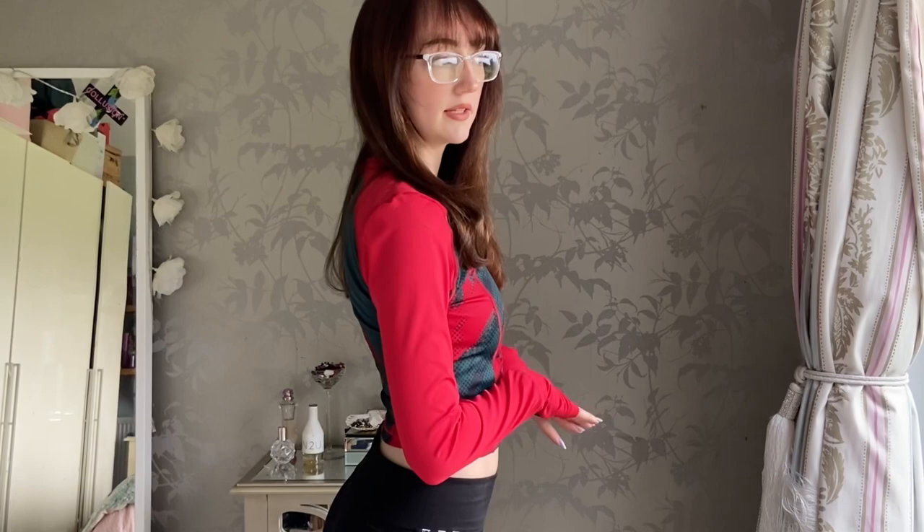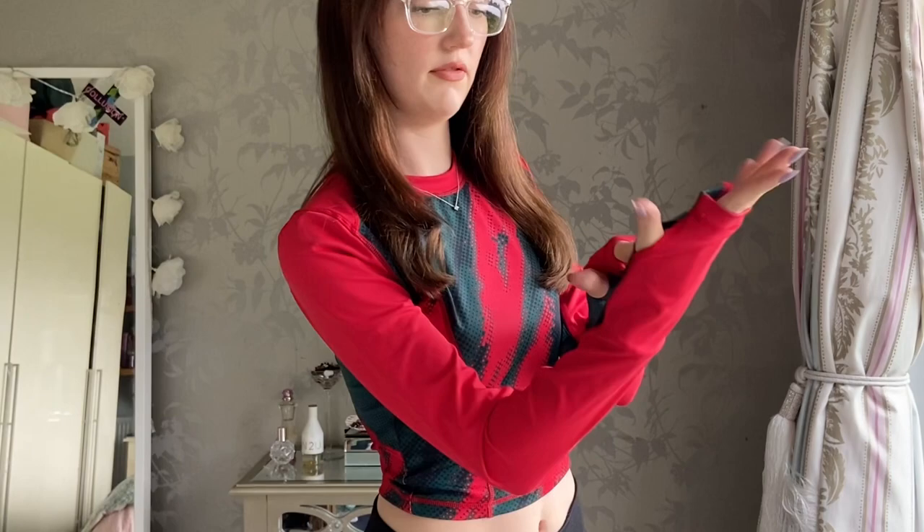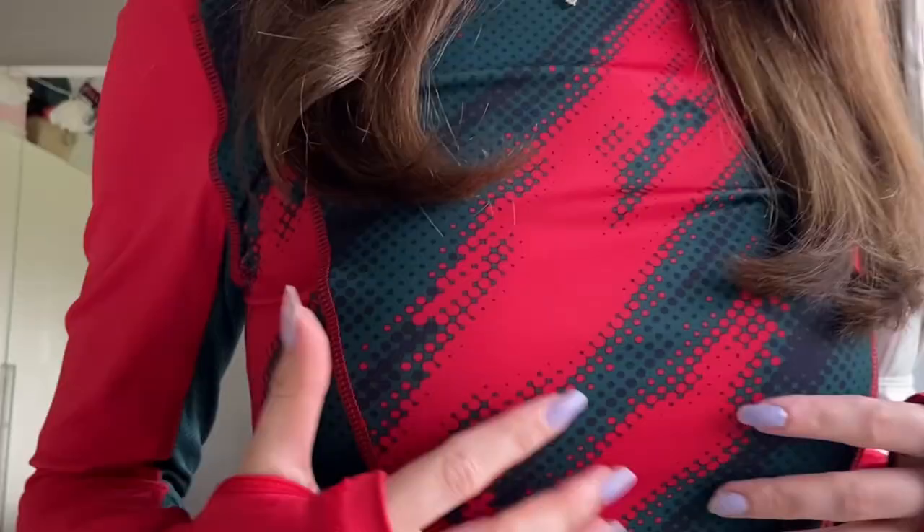This is the next top - it's originally from ASOS, their workout 4505 range. I think the colors suit me as well. I love it when workout stuff and just any tops have these little thumb holes. I wouldn't pair them with these black leggings - there's a green color on the top and I have gym leggings that are that exact color.